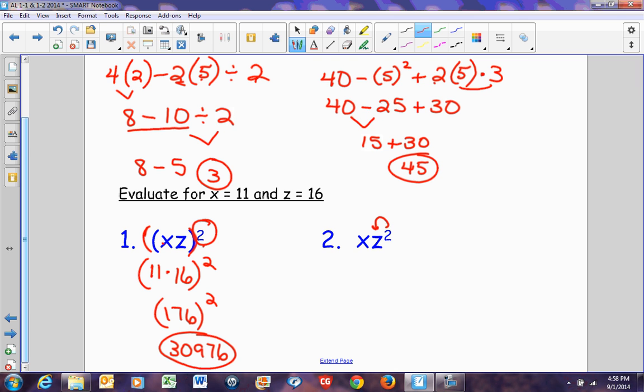Problem two looks like it's the same, but it is not. Remember, the only thing squared is the z. So x happens to be 11. So we'll replace 11 times z, which is 16, 16 squared. And it's probably better if you put it in parenthesis like this. So we have 11 times 16 squared. We have to square the 16 first. So we'll square the 16 first and this will be 11 times 16 times 16 is 256. So we have 11 times 256. And when we multiply 11 times 256, we get 2,816.